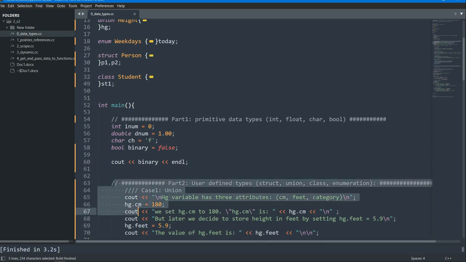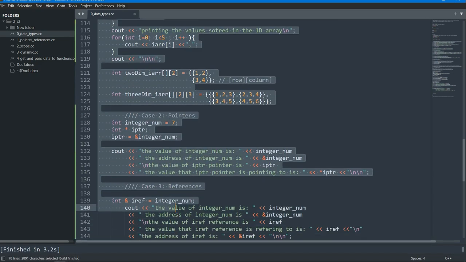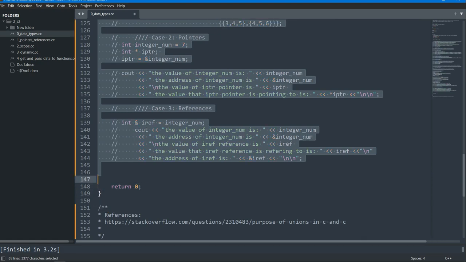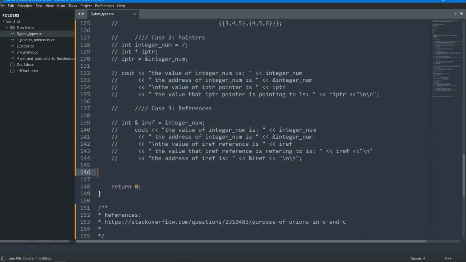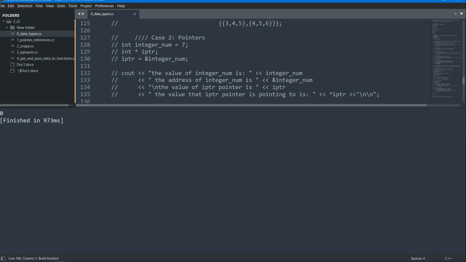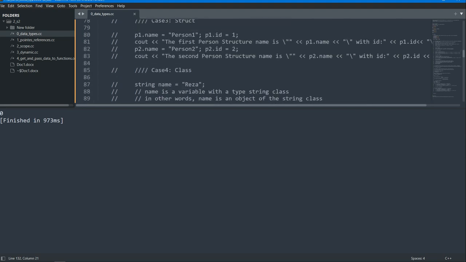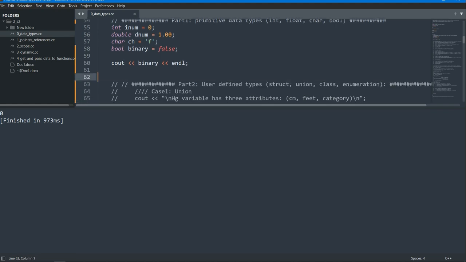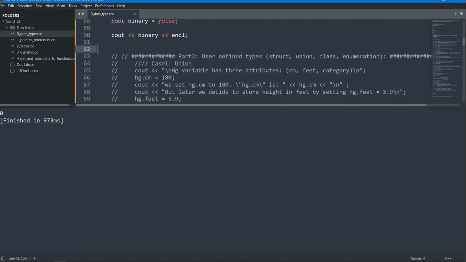And before that, I will comment the rest of the program so that we don't get the print result of the rest. Yeah, you see, when I print the binary value and it is false, it will print 0 for me. And that's it. Let's go to the next part, which is user-defined types.